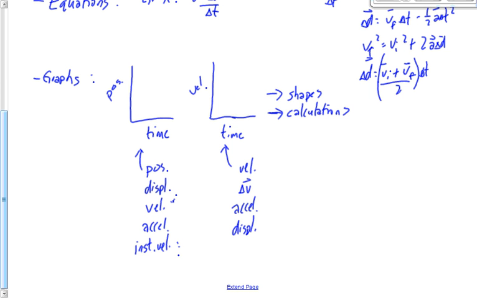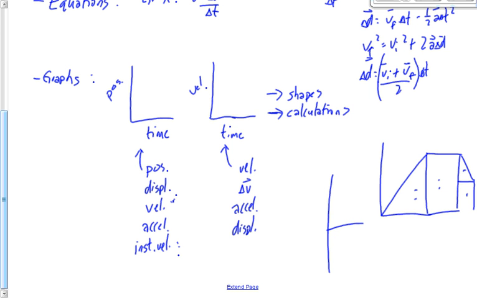The displacement is the area. So if you've got a nice easy shape like this, get the area, 1/2 base times height. But if you've got something like this, you got to break it up into two sections, the triangle and the rectangle. If it goes something like this, then it gets even more confusing because you got a triangle, a rectangle, another triangle, and another rectangle. Add them up. If something happens to be below the x-axis, like this, then just make sure it's a negative value. This would be positive, this would be negative, add them up the same way.